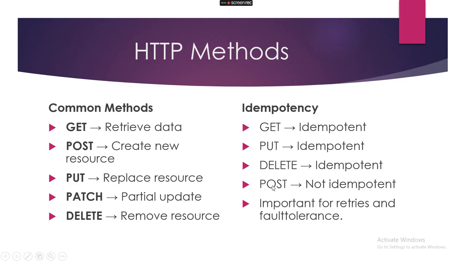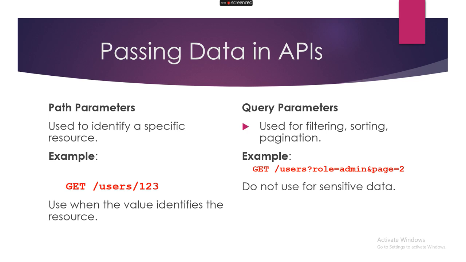However, when you are posting, when you're creating new resources, each time you run the same query, say 20,000 times, you will get 20,000 new resources created, because POST is used to create new resources. Each time it's going to create a resource with a different ID. So the result is not the same as the last one, because at least the ID has changed. So it's very important to keep in mind the idempotency, and we're going to see it in API design, because when you're looking at retries, this comes into play.